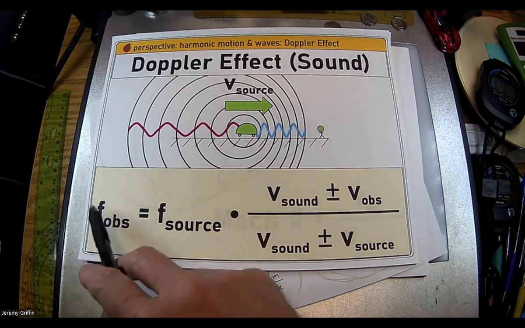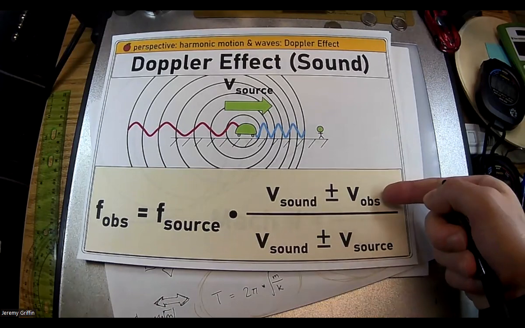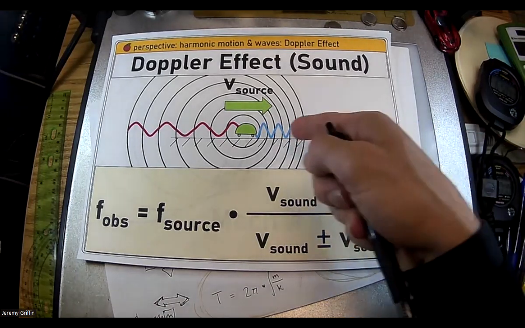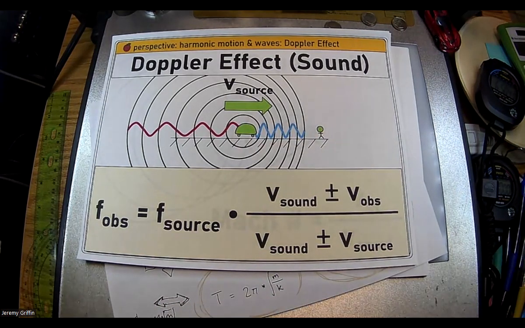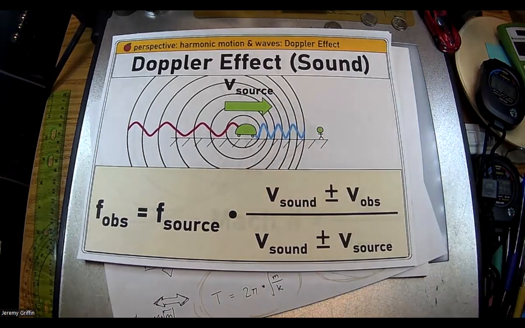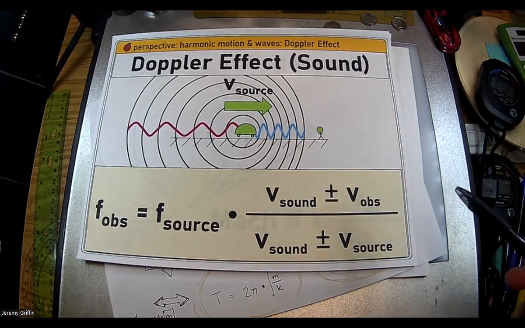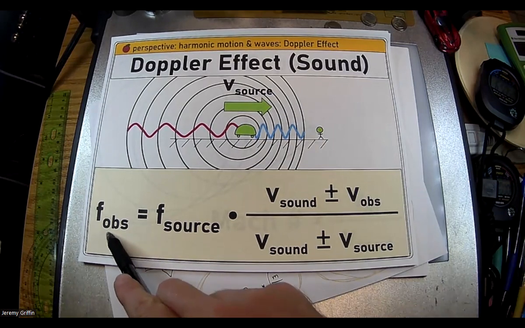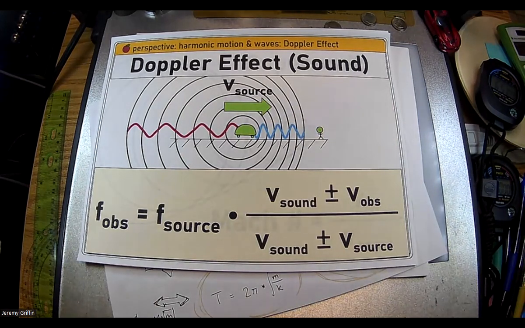So what is the observed frequency compared to the source frequency? It has to do with the speed of sound, the speed of the observer, or I should say the velocity of the observer, which could be running back and forth, and the velocity of the source, which could also be going back and forth. If it's headed towards you, these might be like crests of waves, like high pressure points, because sound is a pressure wave. They would reach you more frequently, and a higher frequency corresponds to a higher musical note. And then on the backside, you hear a lower frequency, like those wave crests arrive less frequently.